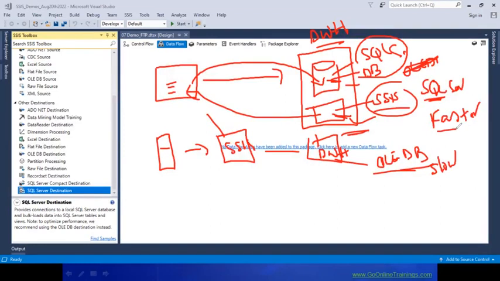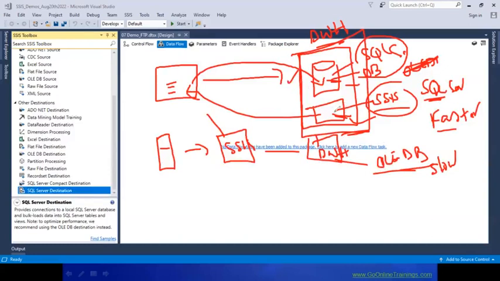Clear? Much of the time, when we are getting the data and loading the data, it will be SQL Server only. Why? Because if somebody is using SSIS and Power BI, you need to understand the destination will compulsorily be a SQL Server database, because for Microsoft Power BI and SSIS, it is compulsorily SQL Server. And most of the time we are going to be using this kind of architecture.